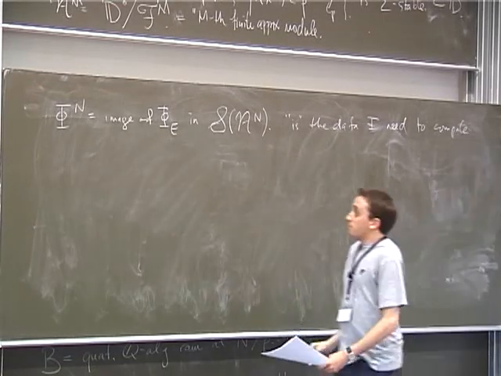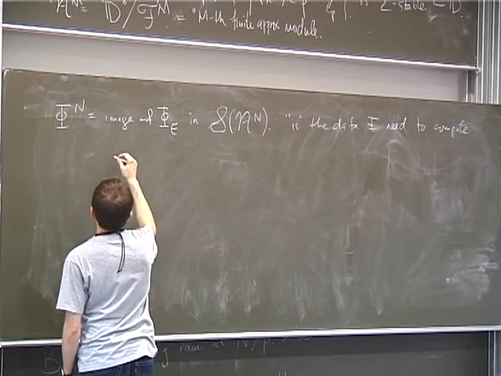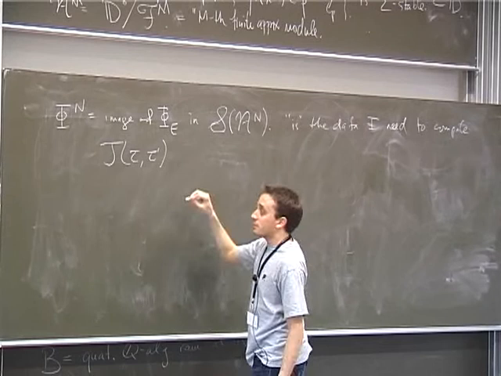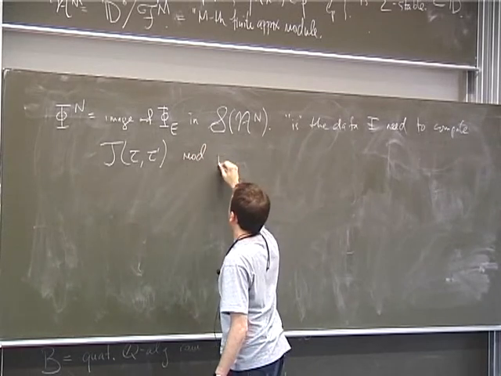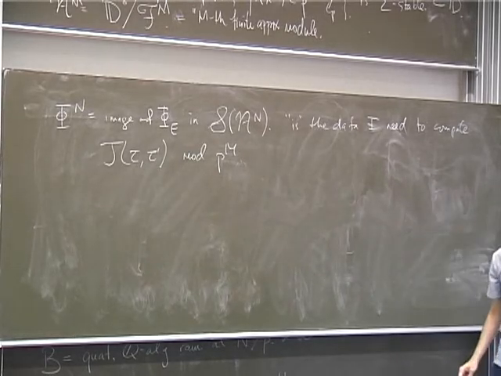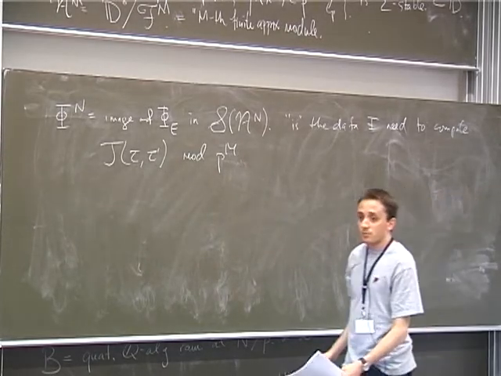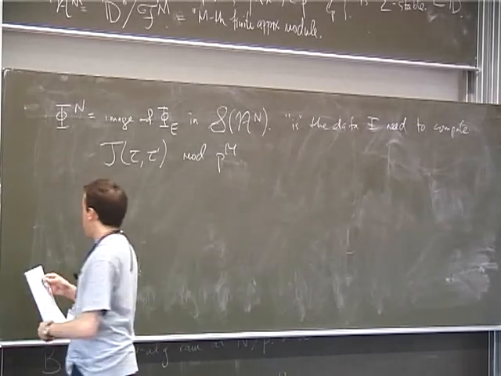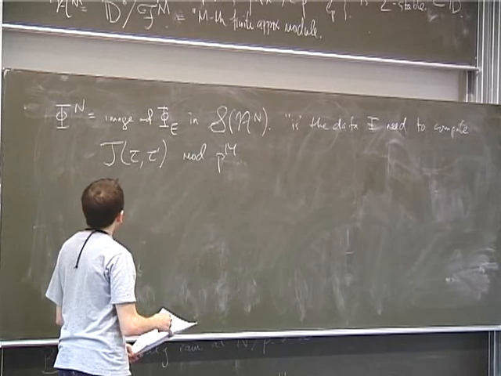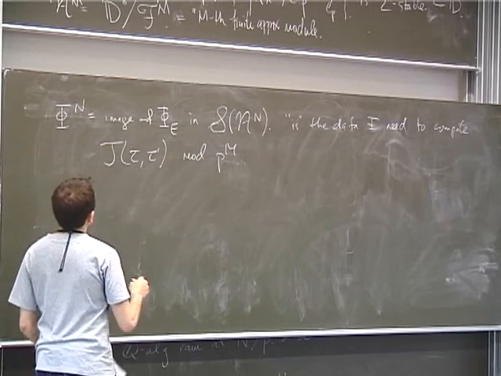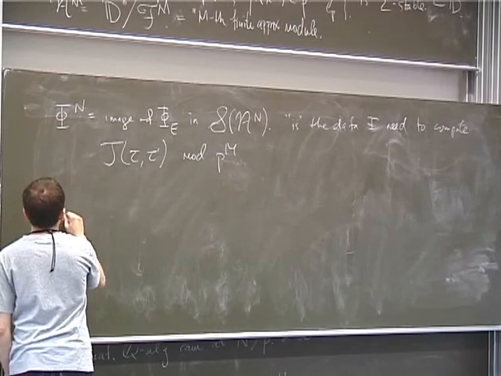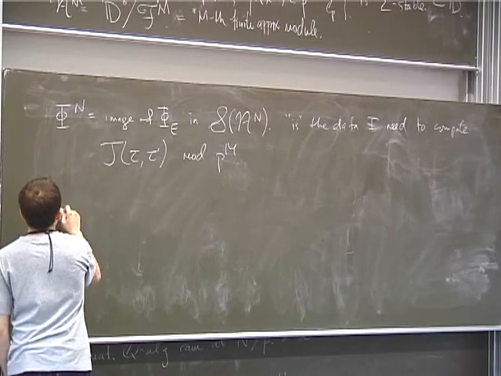To compute that integral that I looked at the beginning, J of tau, tau primed, modulo p to the m. And how is this done? Let me say this in one sentence. Well, there are a couple ways to do it. I'll say more about this tomorrow when we talk about conjectures and other computations we want to do. But the way you compute this phi n is you take any lift.